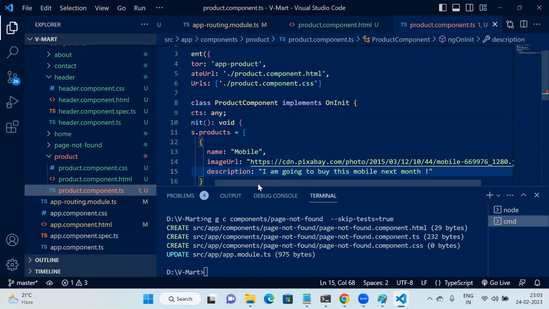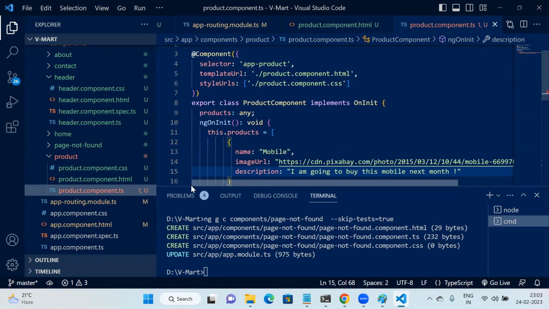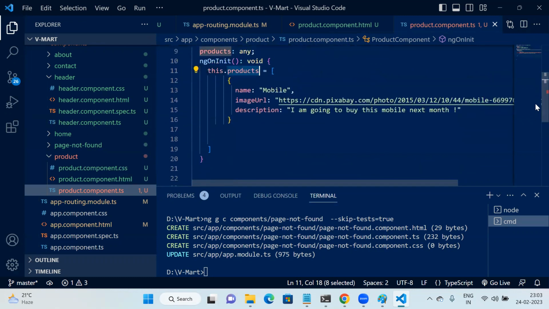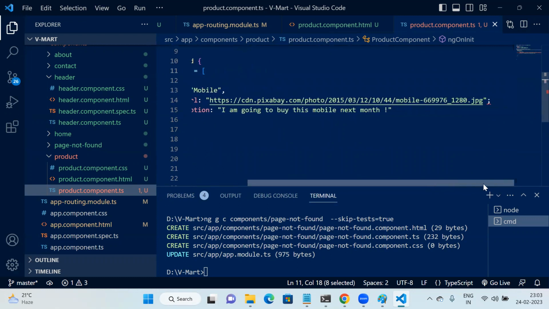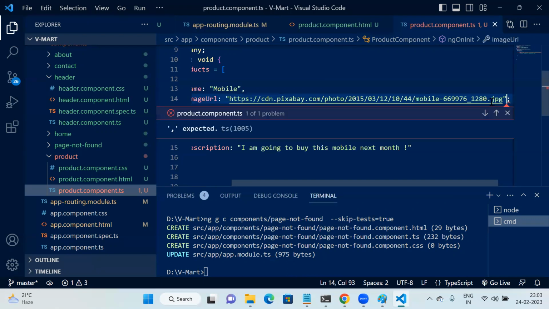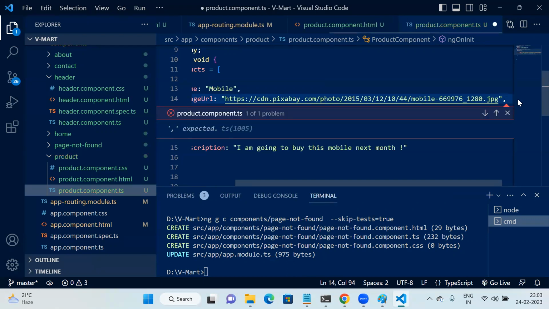So as we know, we can loop this over here. So you'll use this product, and you have to run the ng serve, and we are getting some error. Let me check where. Okay, sorry. So it was going to have the problem. Okay, error solved.